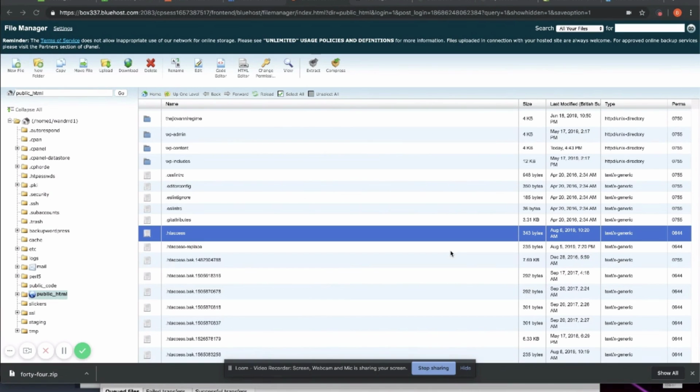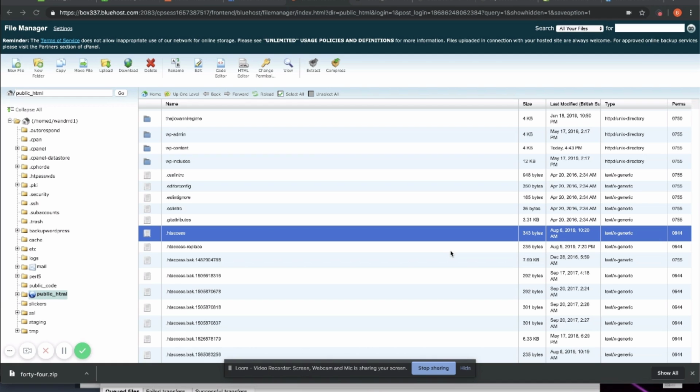Hi everyone, so today I'm going to show you how to 301 redirect through your htaccess file. This only works on Apache servers or Apache module servers, so just a word on that. If you're using NGINX, you're not going to be using the htaccess file to do this. So if your server is Apache, you're good to go.